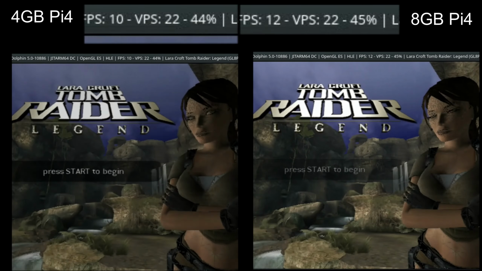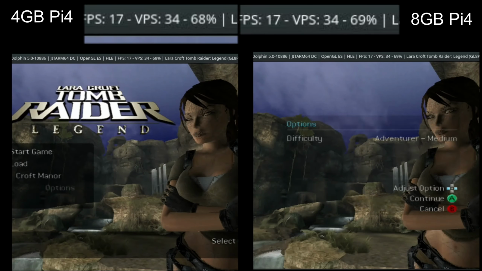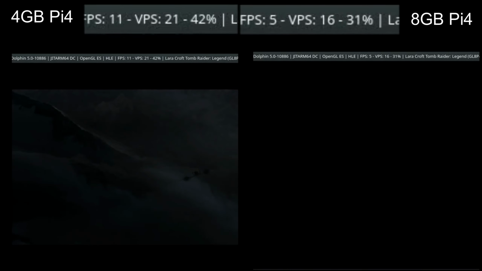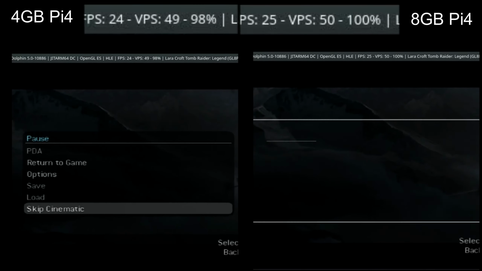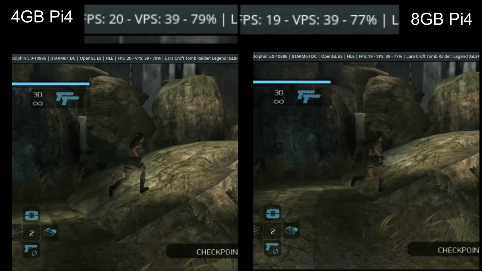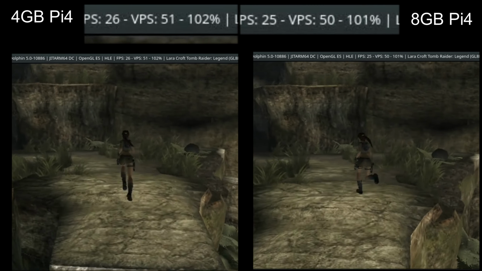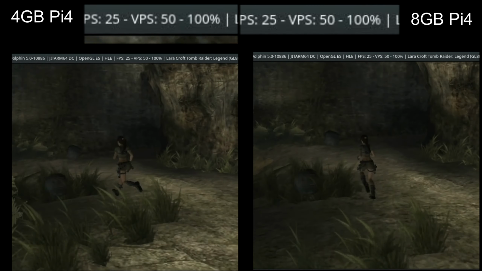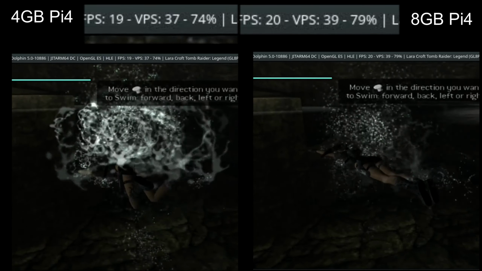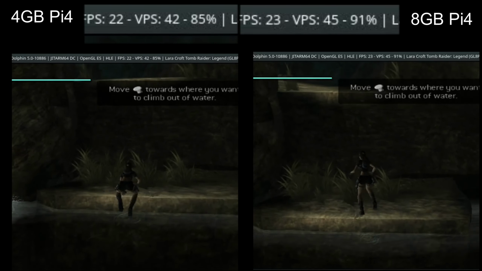So Tomb Raider Legend, this actually plays not too bad on the Raspberry Pi 4. It plays even better on Manjaro 20.06, and the sound is better as well. The sound is a bit choppy on this, but I thought that it was perfectly playable. You saw a little slight stutter there at exactly the same time on both. Must be loading something in, but actually the frames per second seemed pretty decent. The overall gameplay seemed probably like it should be, and I quite enjoyed it.